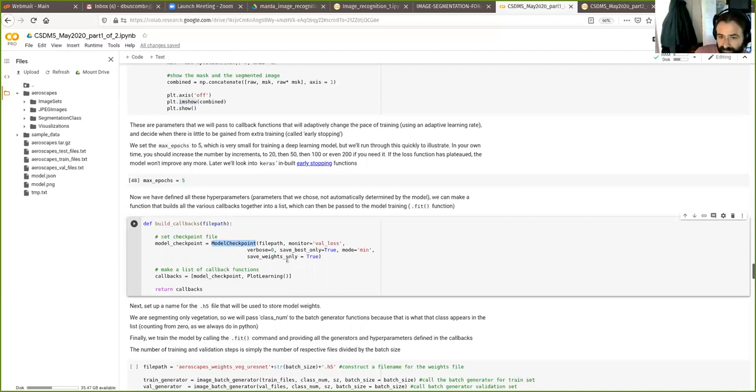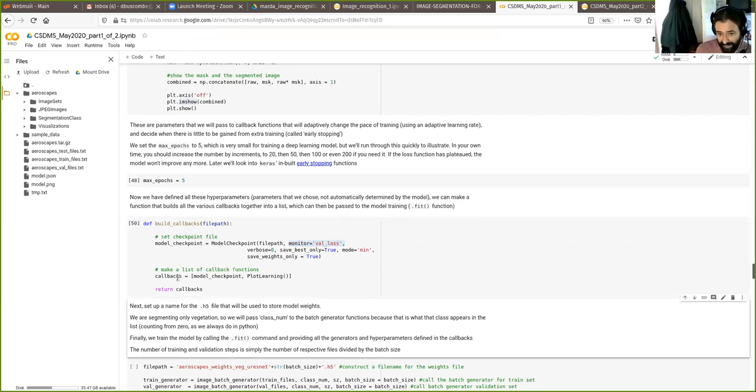But if you set save best only equals true, it will only save the best weights. That means it will only save the weights out to disk again if the model's made an actual improvement based on the validation loss. And that is what I'm telling it here to monitor, the validation loss, because it's the validation set that I'm more interested in. These models are extremely good at fitting to the training data set. That's not what you're paying attention to necessarily. You're paying attention to how well it does on the data that it's never seen, because obviously that's a much better indication that it's going to work for your problem. So that's what that means.